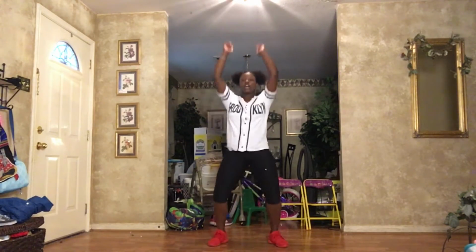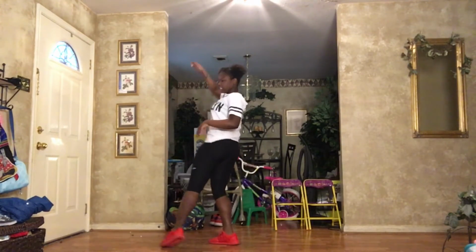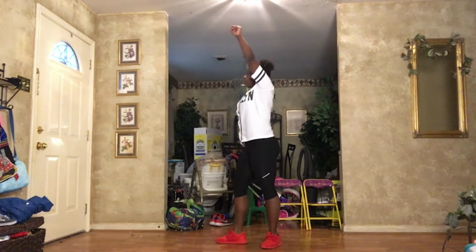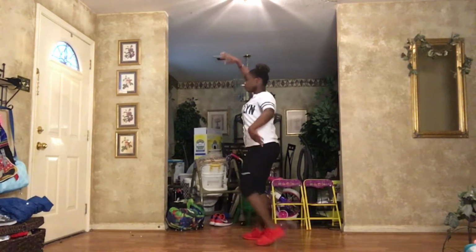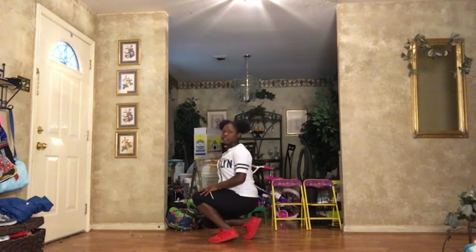So up, 1, 2, 3, 4, 5, and 6. So your hands just go right arm up, left arm up, right arm, and then it's kind of like you're hitting your little booty, your hip, whatever you want to do. So up. From here, you go down like this.